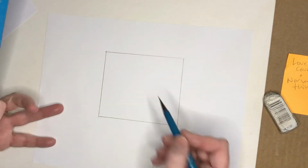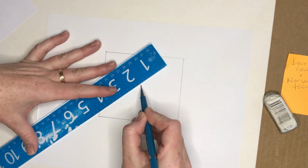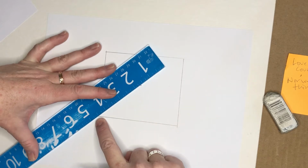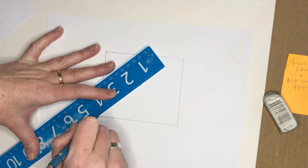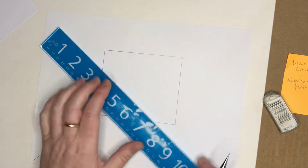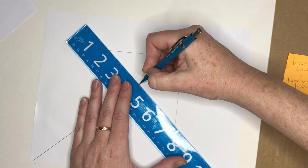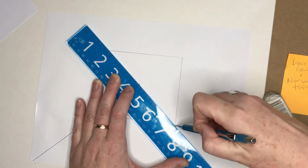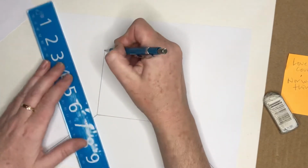So now I've got this square, okay? I'm just going to put my point kind of in the middle there. And now line up my ruler on the point and on this corner right here, okay? See, it's lined up. And I'm going to draw the line coming out from that corner to the edge of my paper. And I'm going to do that on all 4 corners. So again, I'm lining my ruler up on the point, which is right here, and on that corner. I lined that up almost perfectly. I went straight to the corner there.